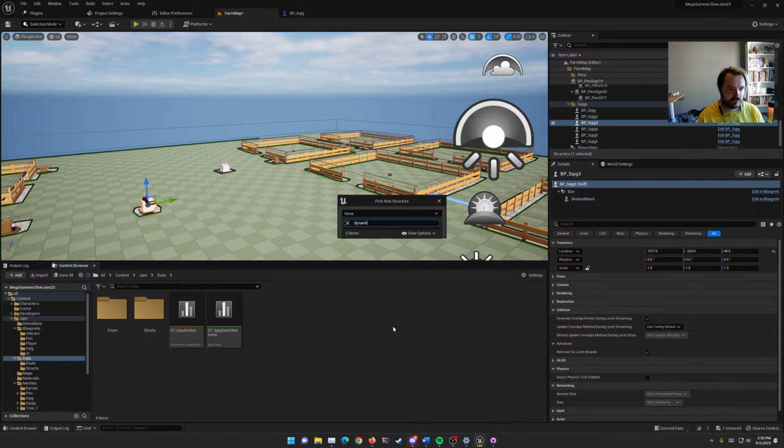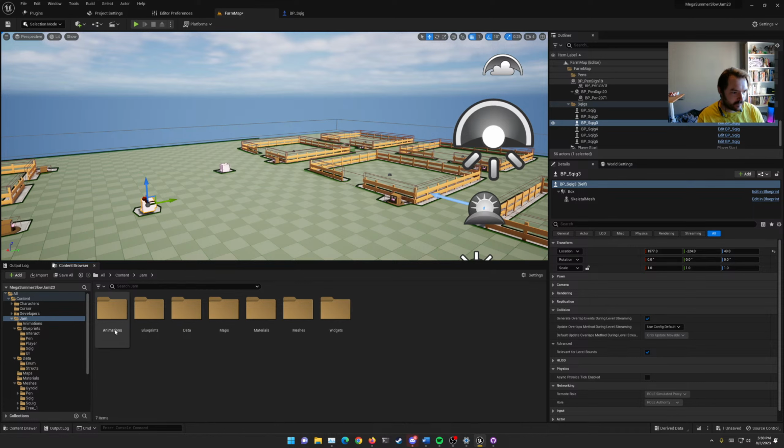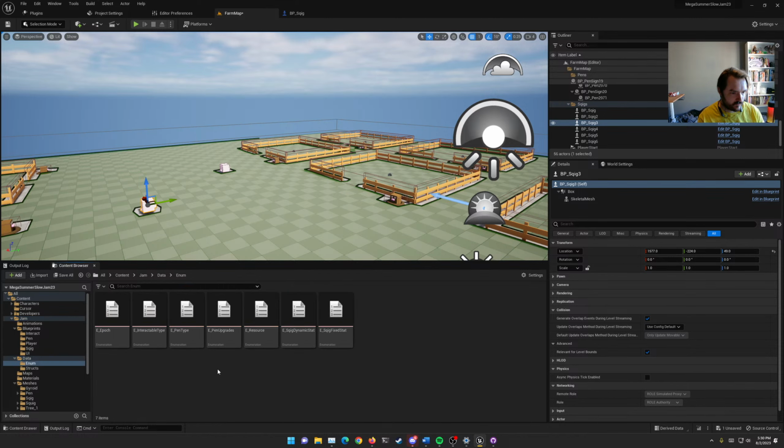Dynamic. Why is it not popping up? Did I name it something else by mistake? Fix that.